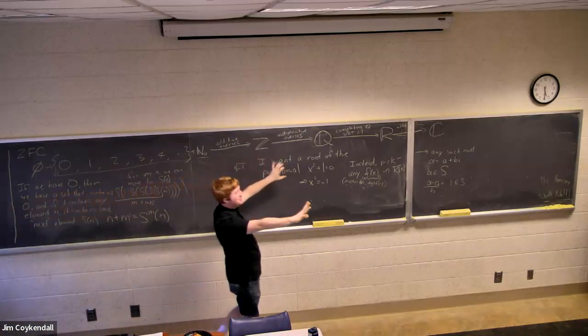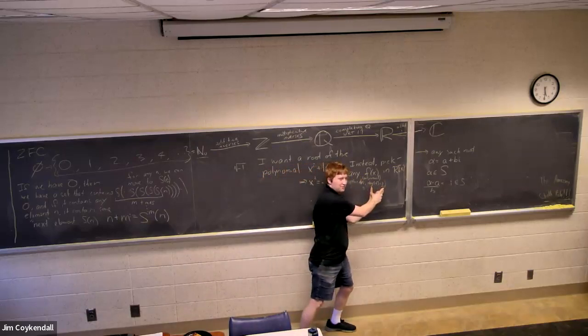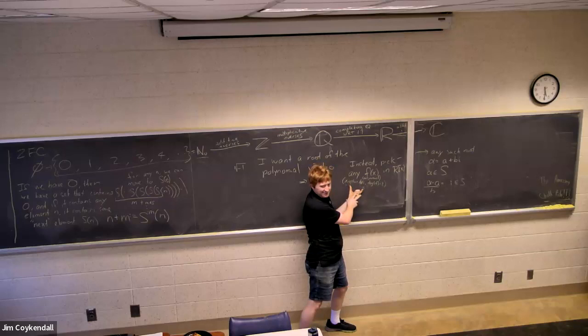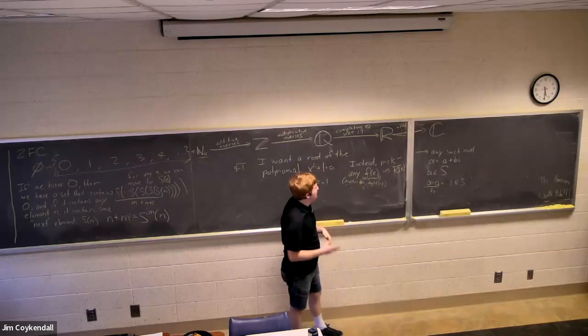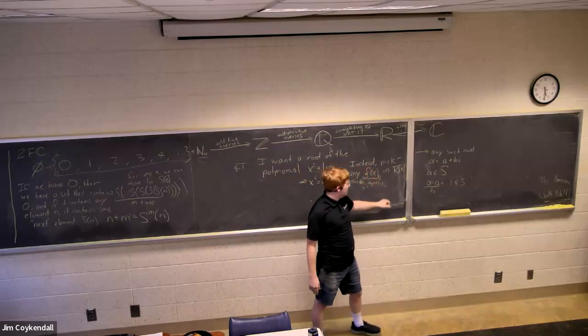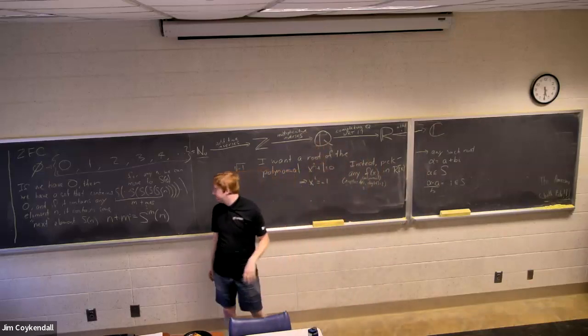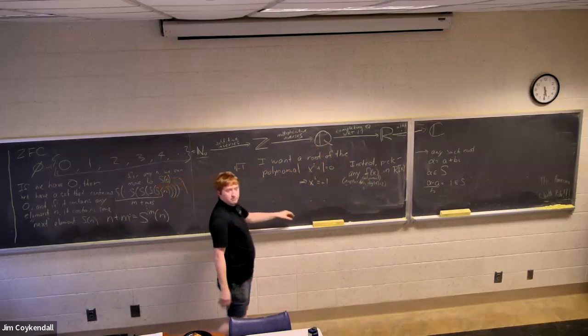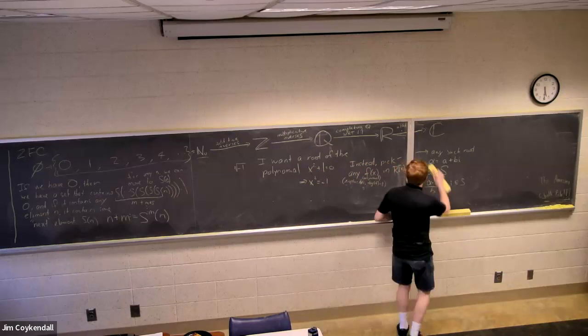So, no matter what bizarre polynomial you decide to throw on here, as long as it is degree greater than or equal to 2, you don't technically need that it's irreducible, but you need that it has an irreducible factor with degree greater than or equal to 2. So we're just going to assume that it's irreducible with degree greater than or equal to 2. No matter what polynomial I pick, toss on a root, suddenly we've got the complex numbers. Okay, so there we go. That's all the numbers. You can all leave. No, don't actually.